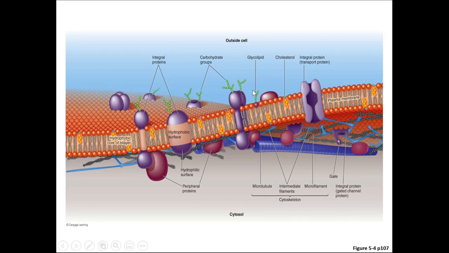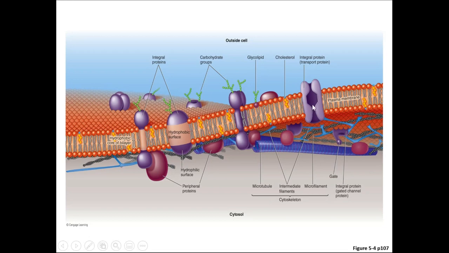So here, if we are looking even farther, the peripheral proteins are the proteins found either outside or inside the cell surface membrane. These peripheral proteins are loosely associated with the bilayer, whereas the spanning, embedded proteins are known as integral proteins, okay? Shown here are transmembrane proteins that extend through the bilayer.